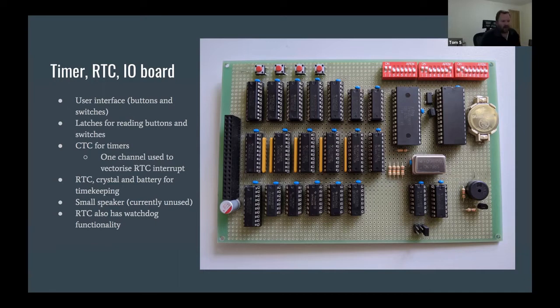The oscillator on this board was originally used to provide input to one of the CTC channels, because I was working under an idea of wanting a really, really precise timing interval for scheduling the main loop. But I didn't end up using that in the end, so that's just chilling out there, not really doing anything at the moment. It hooks in through, I think, an 8-bit counter, so I could choose from a whole array of different timing outputs, I suppose.